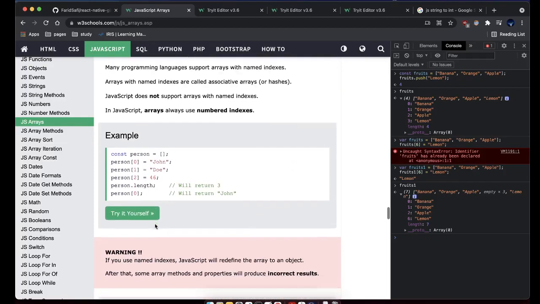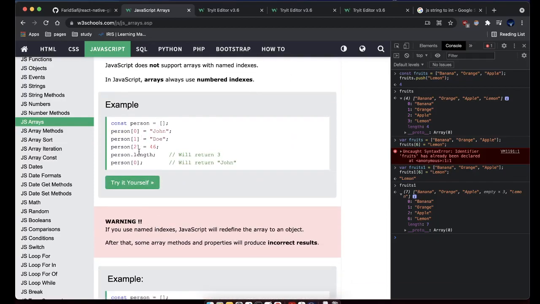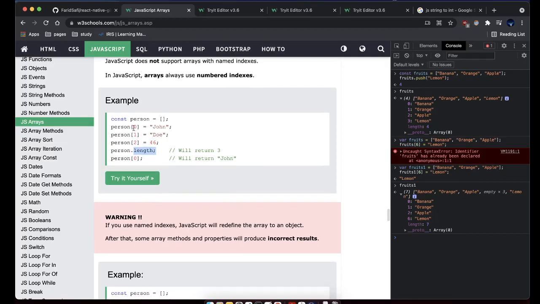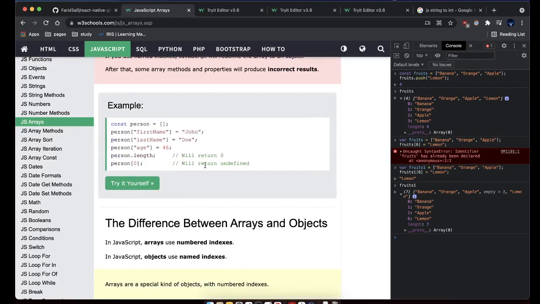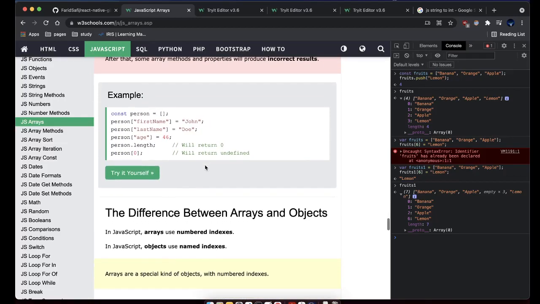So yeah, we can get the length, because we are adding one element each time. So the first element will return John. This is something we understand. We can do first name, last name, age, this will also work.